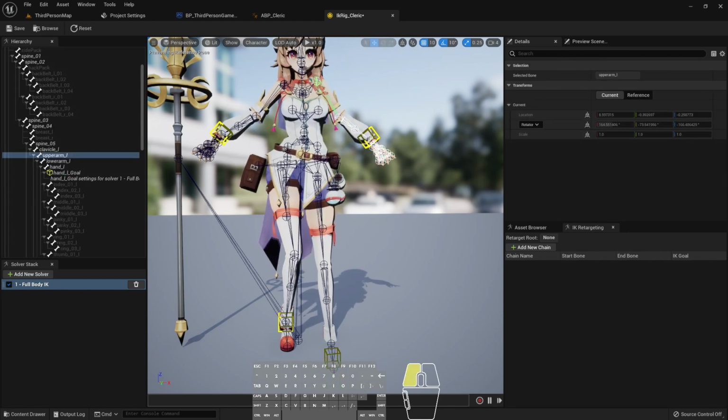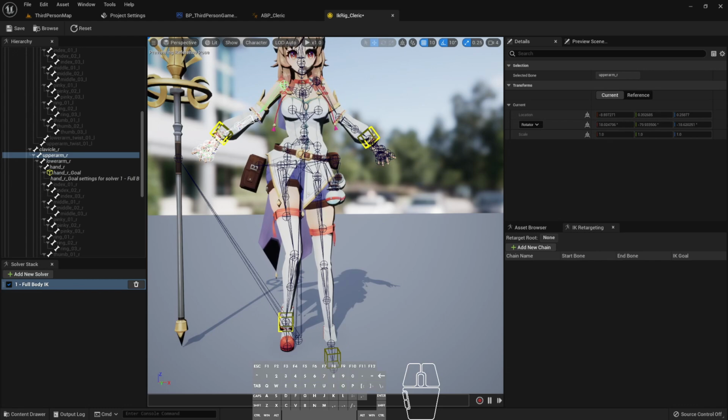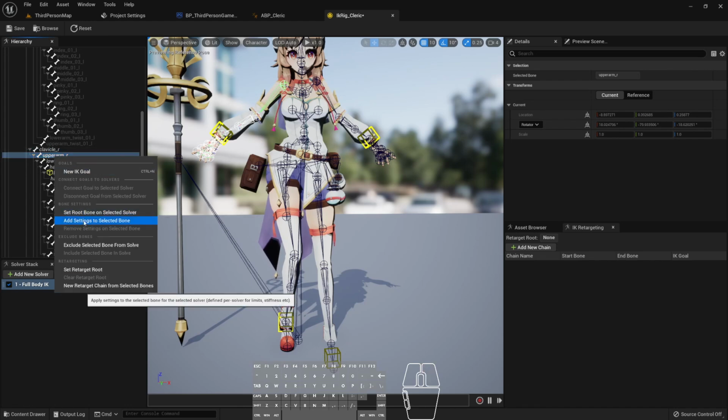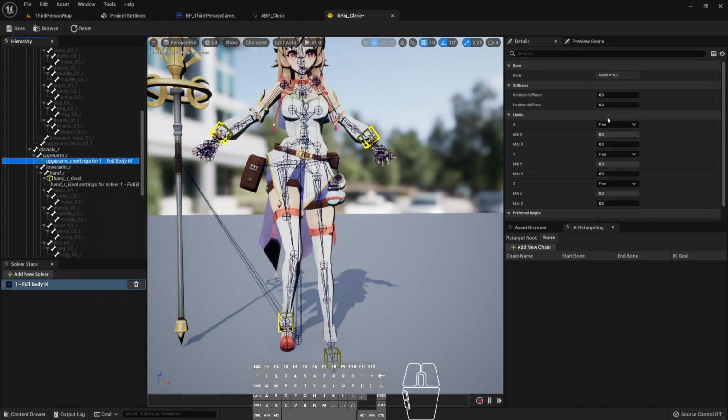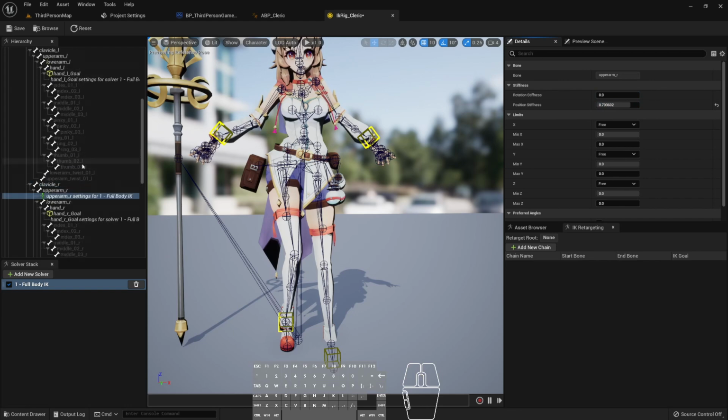Here you could also tweak the shoulders to not move around that much. The clap should be the upper arm. You can add settings again. Maybe the position stiffness could be a little bit more. The rotation I believe is fine. Just the stiffness, so it doesn't look too weird.